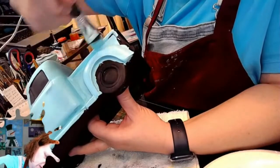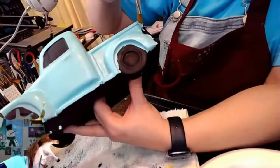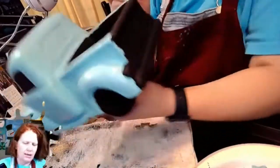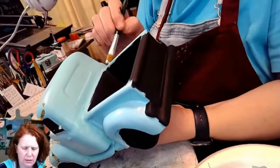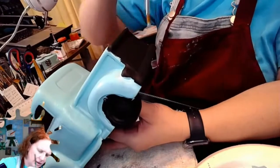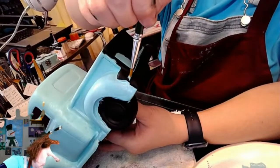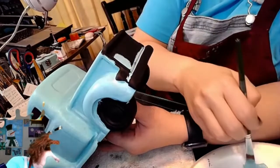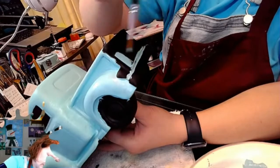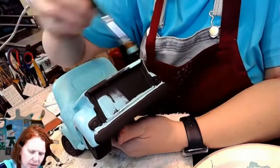Get a little of that excess out of my brush up there and then kind of slide it down underneath there. And I've got to switch brushes because that one's too big. I've got some little places that need hitting right around that light. And at this end, doing that same stuff. Coming in right here around this light, right at the bumper, and that light. Gotta add a little more, because we haven't got the bumper done yet, and we've still got some work to do in the front.